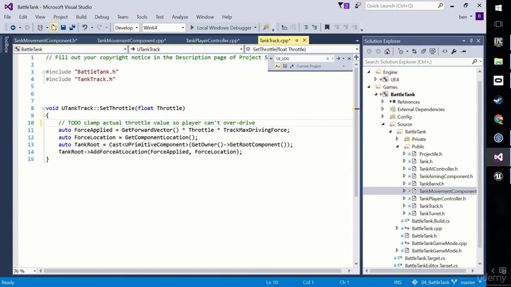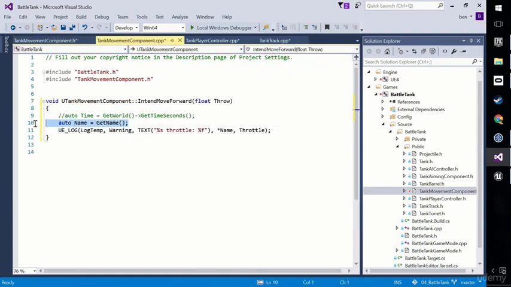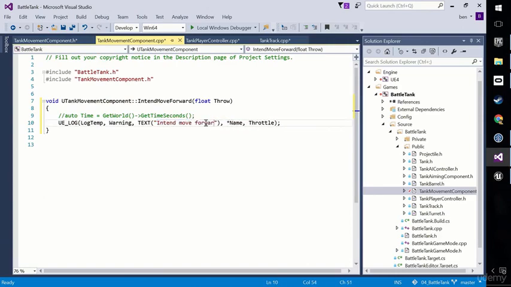Just going to take that and pop it here in the implementation of this intend move forward. Going to ditch the name and just say something like intend move forward throw %f to format the float and throw.